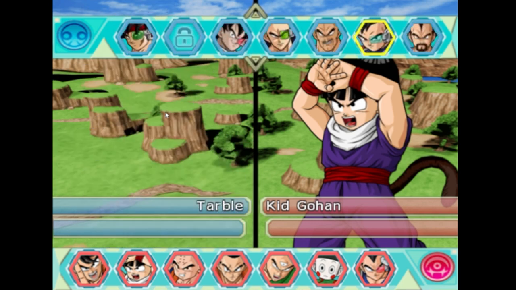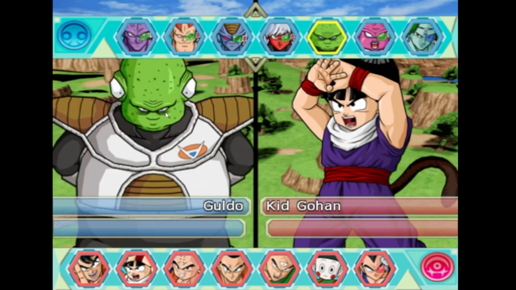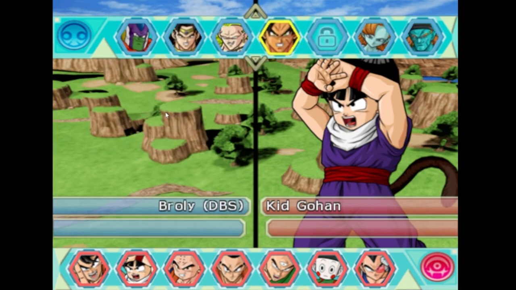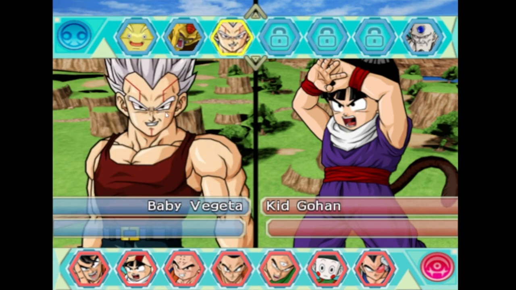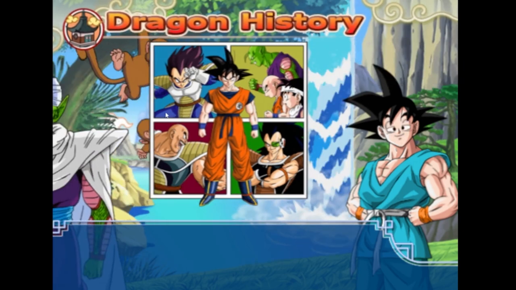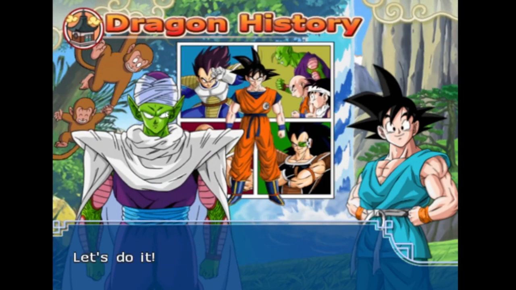What are the lock conditions for some of these? That's what I'm saying. You have to unlock some of these, but how? They literally have everybody on here, though. It's actually legit crazy. Baby Vegeta, wow. I'm still tripping over that SL Max. Yeah, let's try easy real quick. I think when we get past these, we unlock them, I believe. I'm not sure.